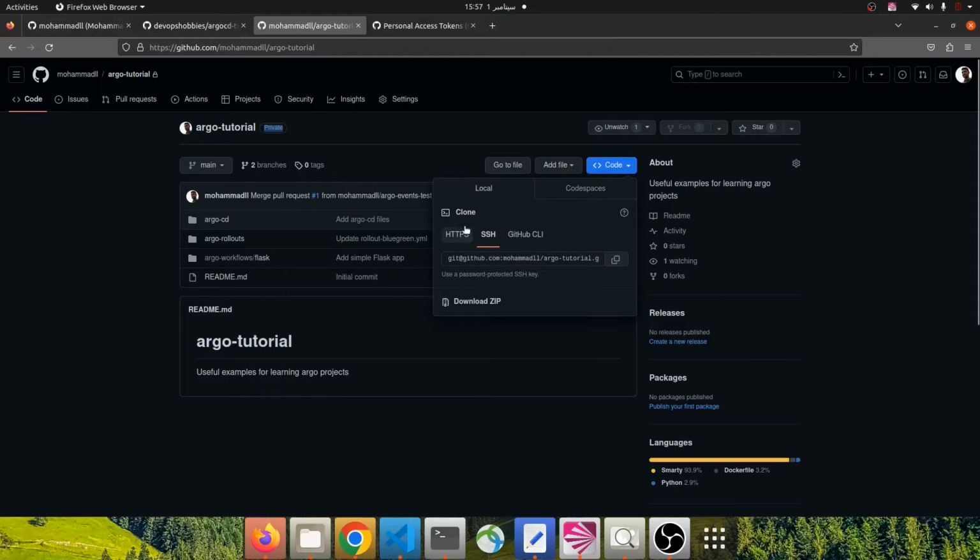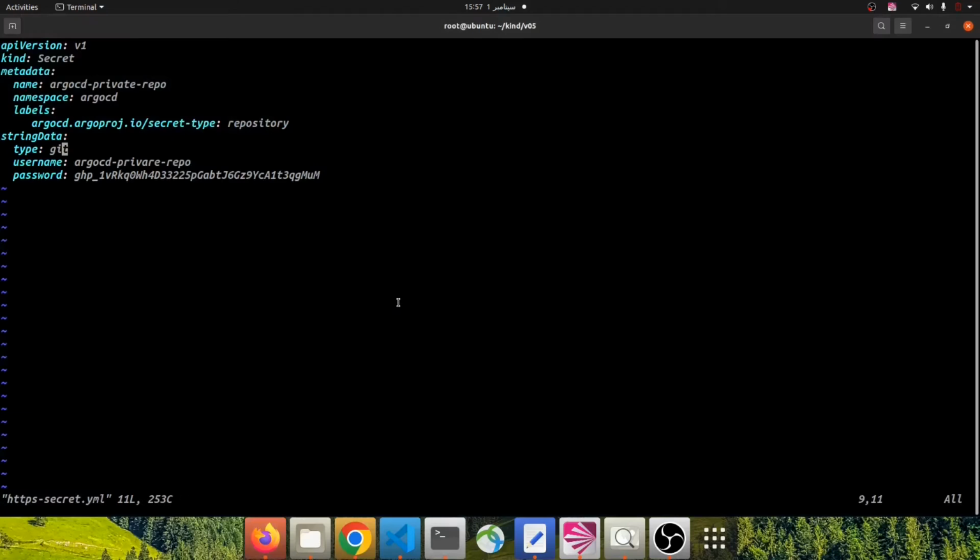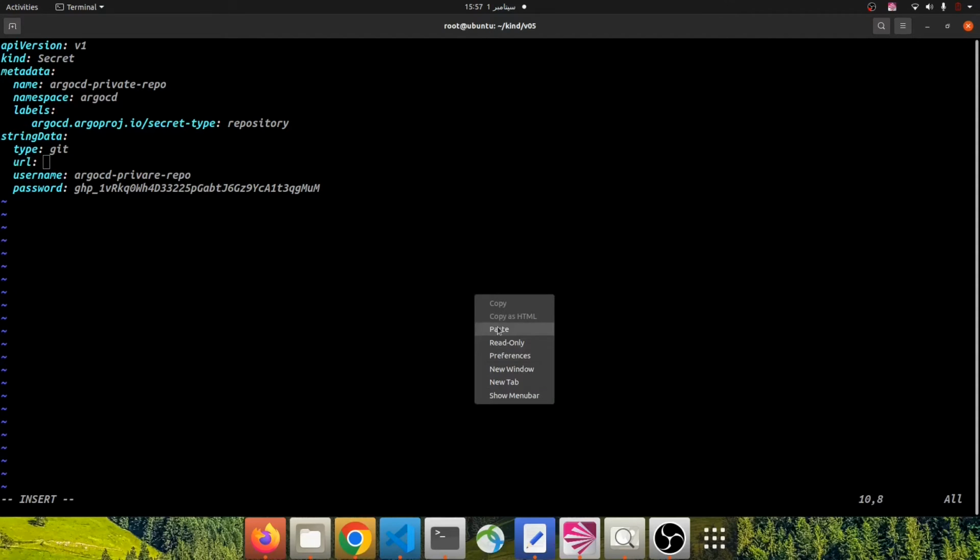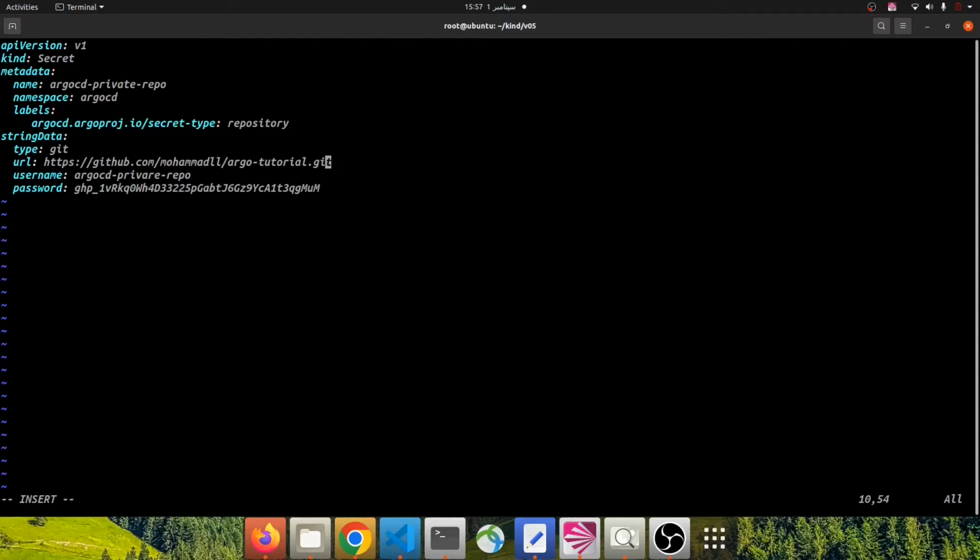I copy the HTTPS URL of this repo, and here I define url as a key and the URL value. Very good. This is the URL of my GitHub repository.